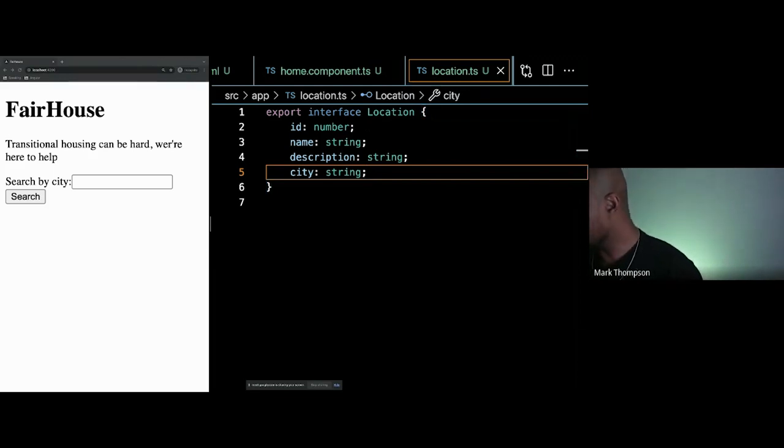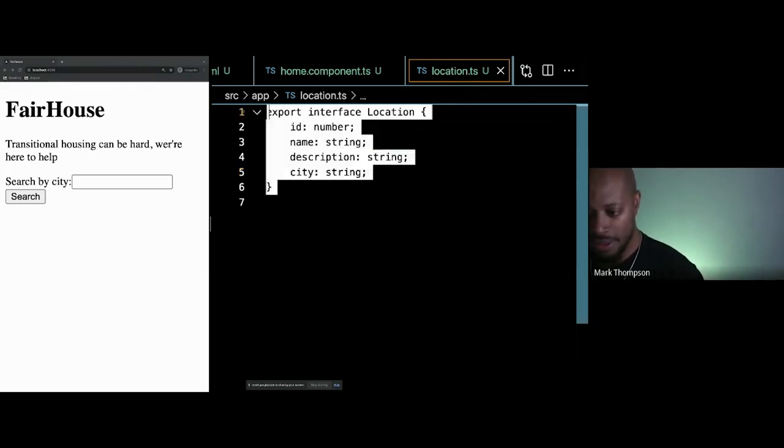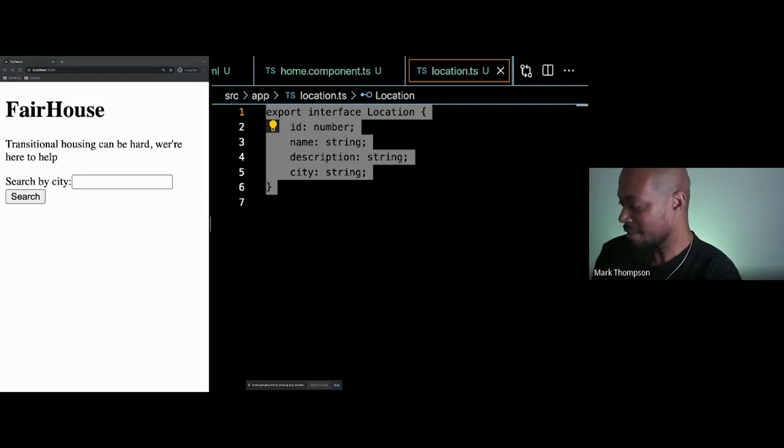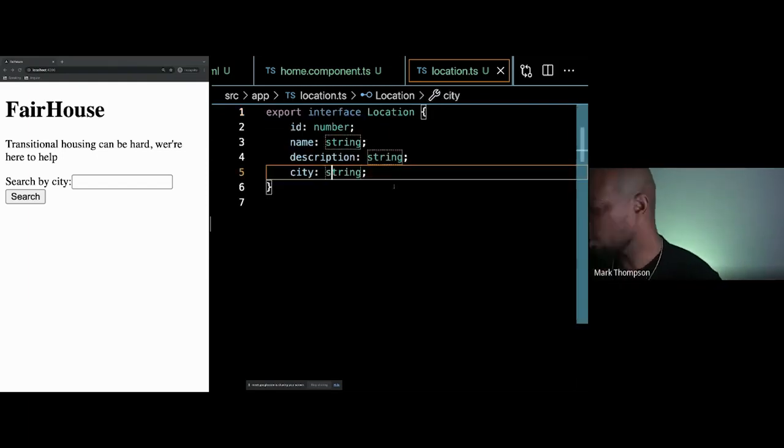But you see how helpful that is? Here, I'm going to put the whole interface that I just typed in. You see how helpful it is now versus regular JavaScript. You have no way to enforce that a location should have a name, a description, and a city. How many objects have you received that didn't have the data that it was promised and you got undefined? You went for a property and it didn't exist and your application crashed. Well, TypeScript is going to help you with that. So that's what should go in your interface.